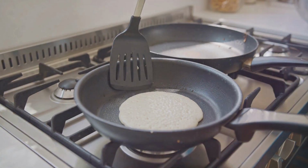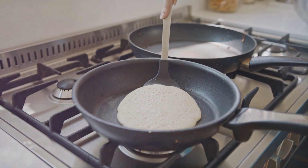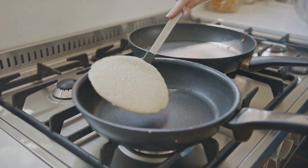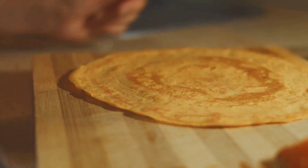Now, flipping a pancake can be a bit of an art, but don't worry. With a little practice, you'll be flipping pancakes like a pro in no time. Slide your spatula under the pancake, give it a quick, confident flip, and let it cook on the other side.